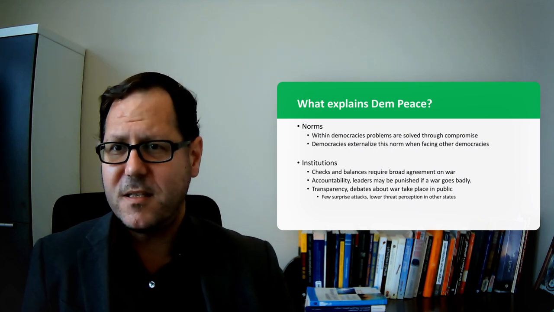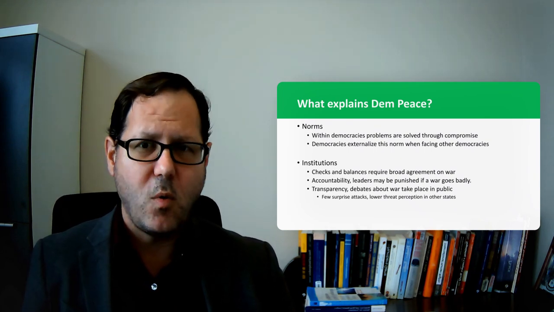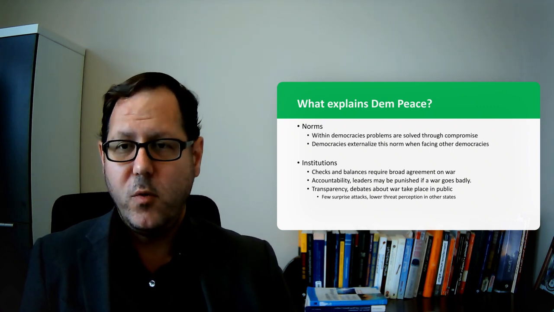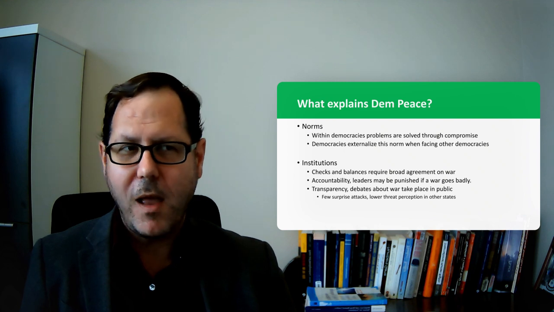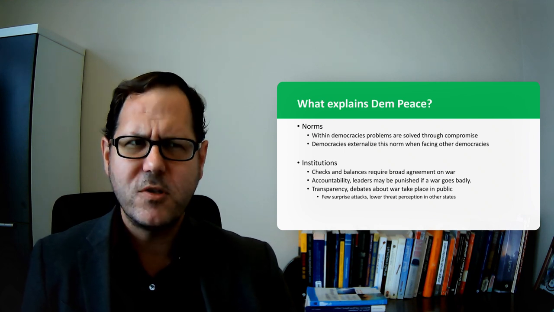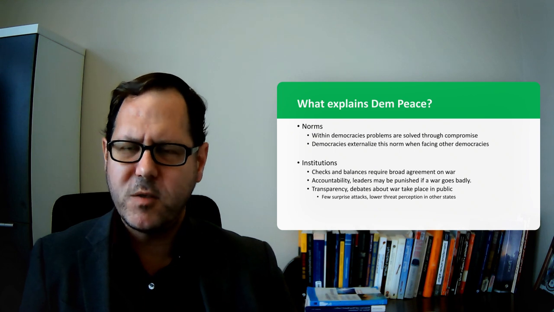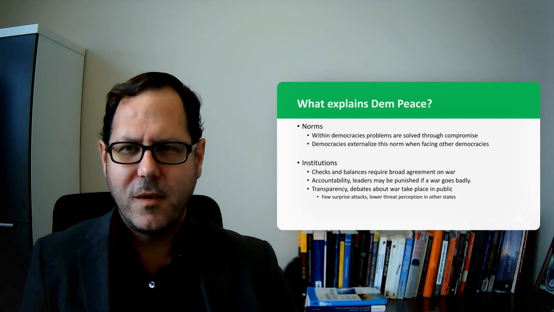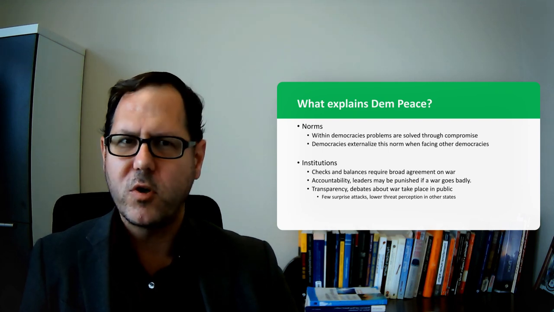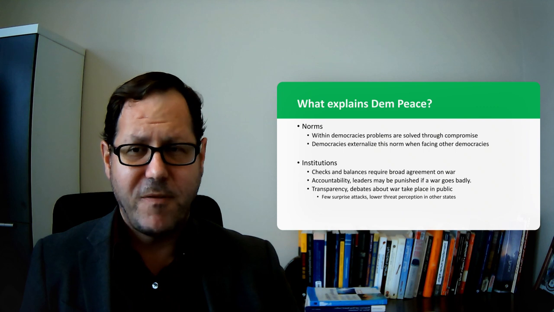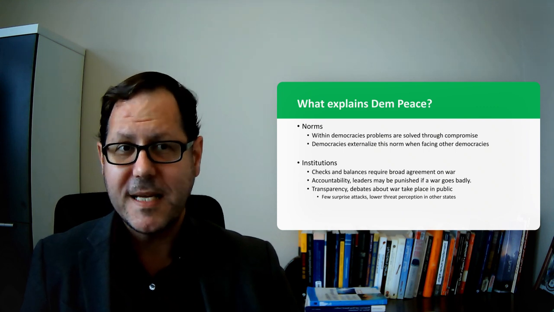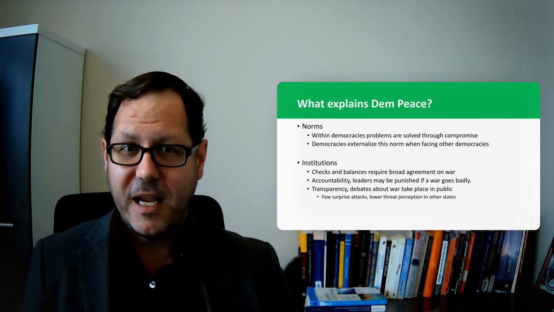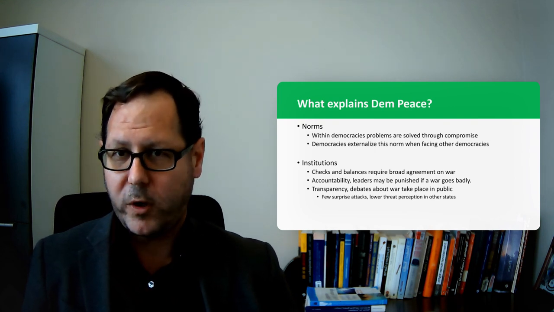And I think it's useful to kind of talk this through. So if you are a president of a democracy or a prime minister, typically you have had a long career in public life. Maybe you've served in a legislature or a city council. You've had lots and lots of experiences where you've had to negotiate and deal with people you disagree with. You've had to work through those problems. You've had to find compromises. You've had to accept that you're not going to get everything you want. And you get used to the idea that politics and problem solving in politics involves compromise and working with your adversaries.